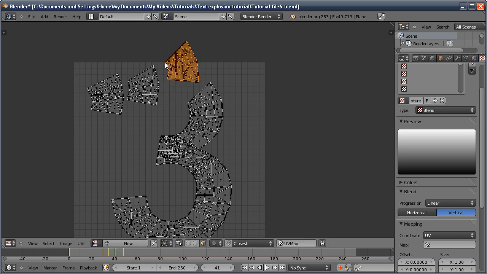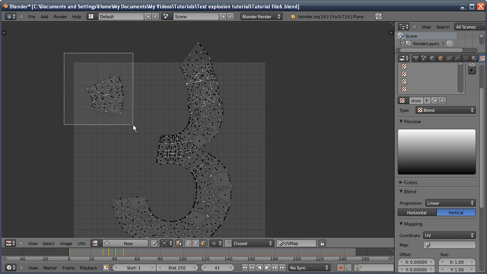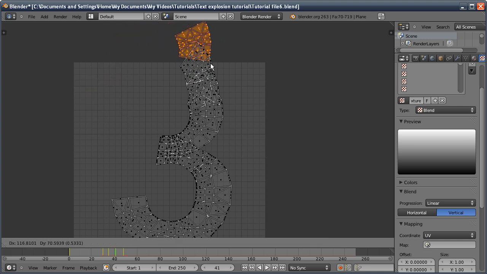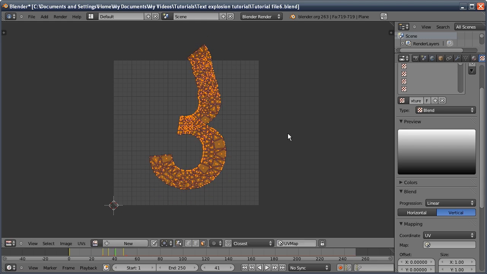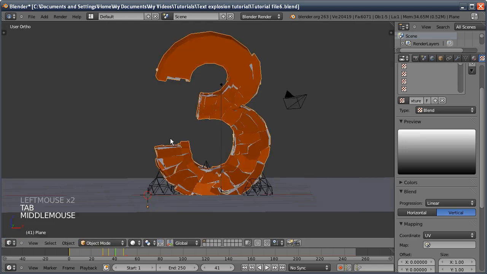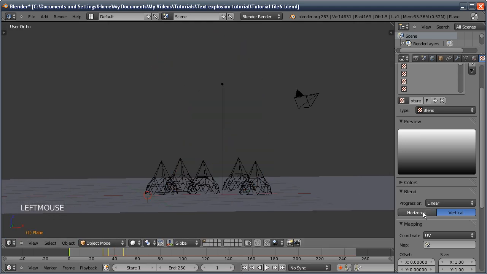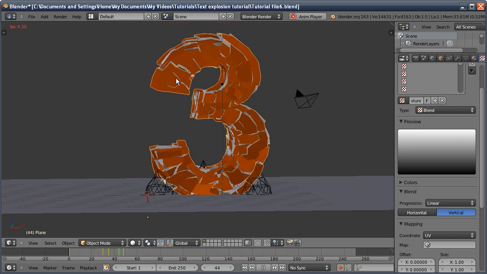So now we've got these pieces, I'm going to overlap them slightly. And you'll see that, as I said, we've straightened out the top. So now, the last part of the mesh that we want to be emitted is at the top, which is this bit. And I just have to scale it down so it fits inside the UV map. Go back into 3D view, tab out. Remember to just switch between them to make sure it updates the settings. Press Alt A. The crack goes up and travels round.